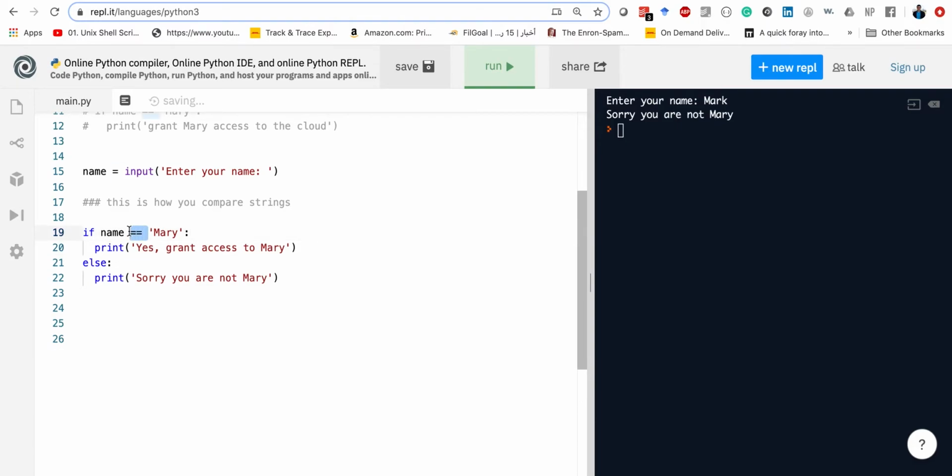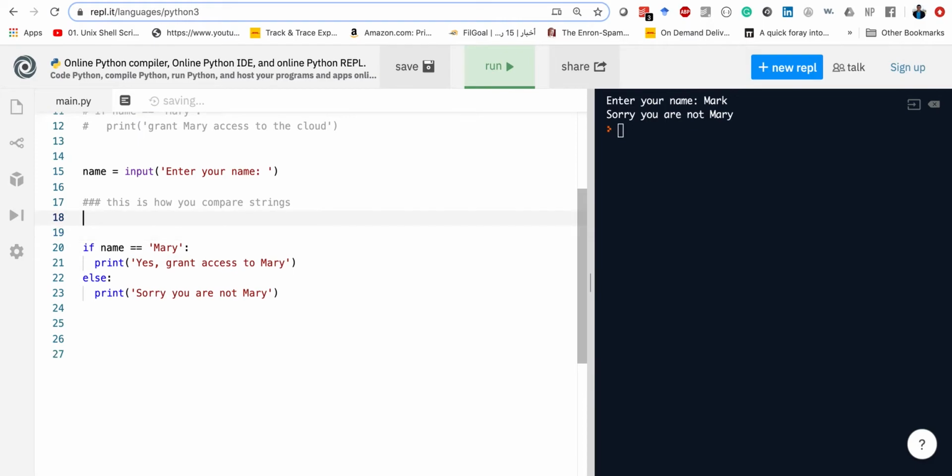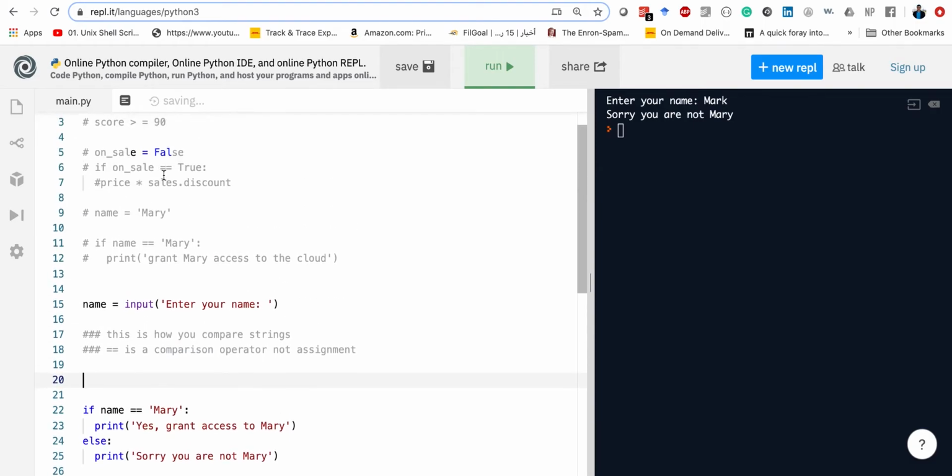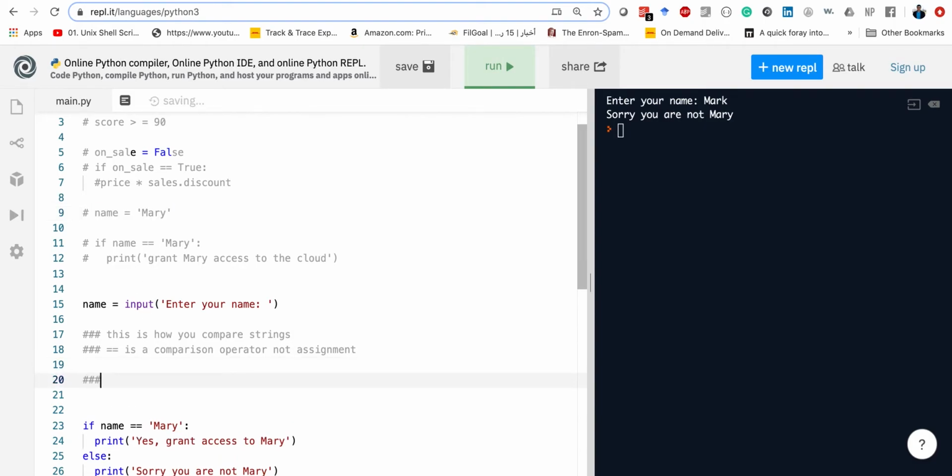So equal here is a comparison operator, a string comparison, not assignment. So let me write down the difference between this and that.